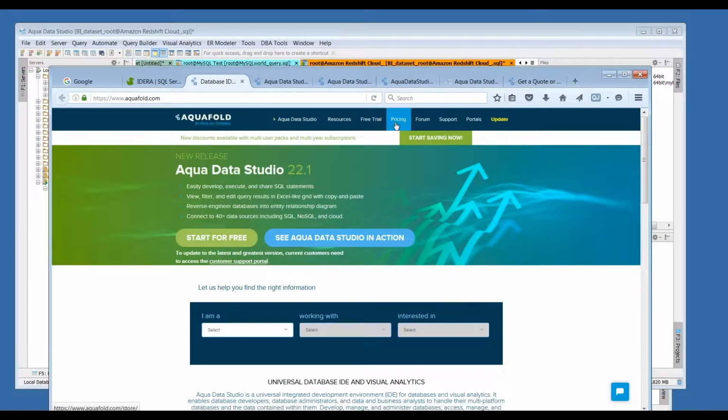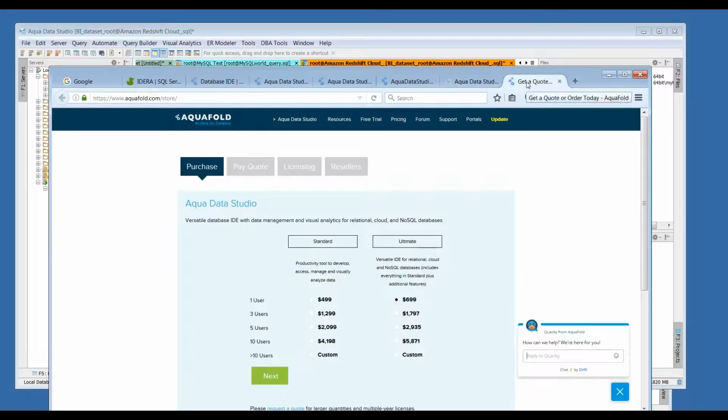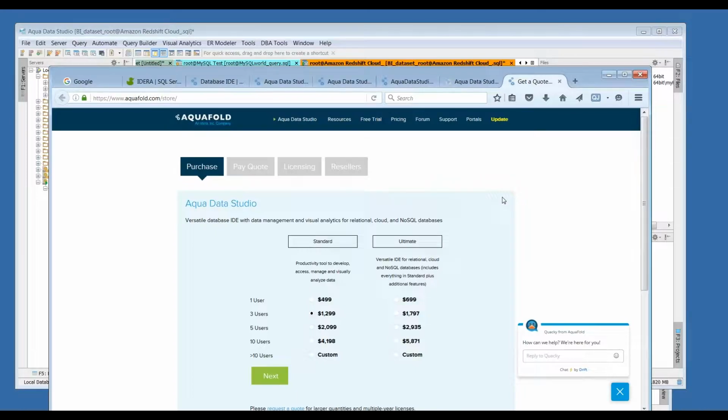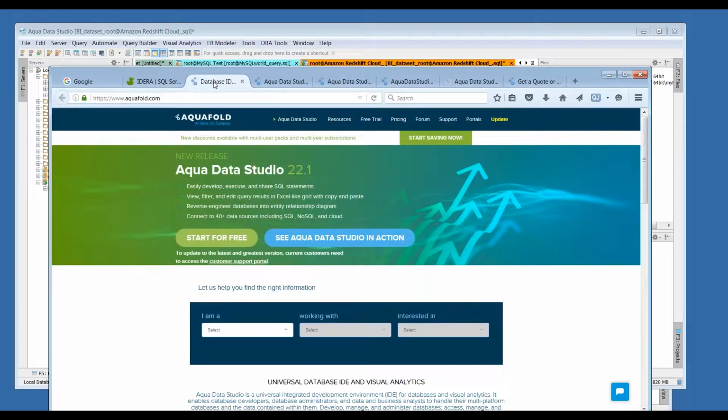And then it's a lot of value, right? So here's the pricing drill down. Individuals can download a version and install and pay for it with a credit card, or perhaps bigger groups reach out and talk to us, where if you have large quantities of seats or licenses, there's multi-year licenses, there's discounts for numbers of users. You can plug and play here, some different ways of saving, and then we're on the fourth quarter, so there's all kinds of promotional discounts that you might see here, and so definitely reach out and talk to us.